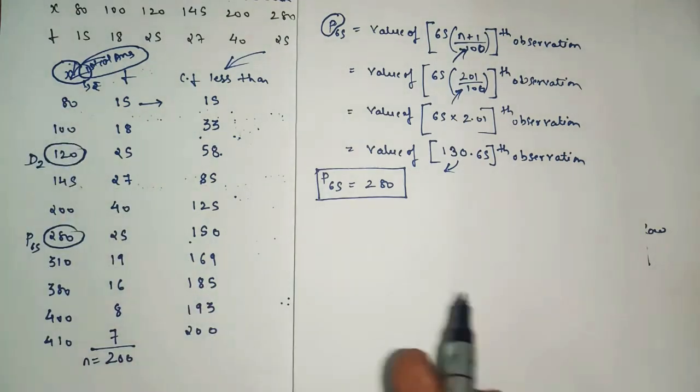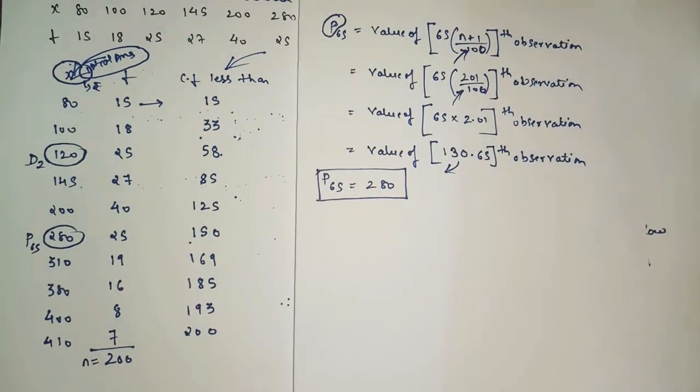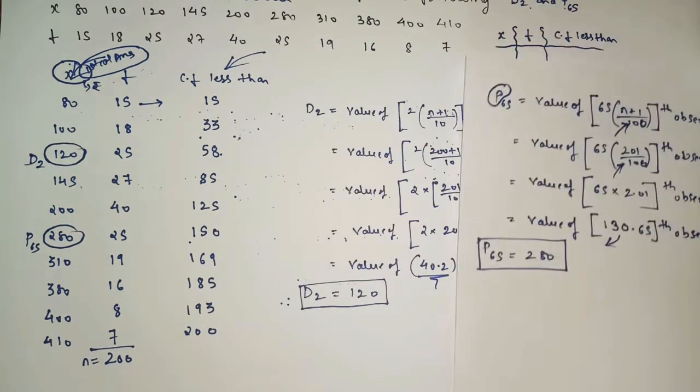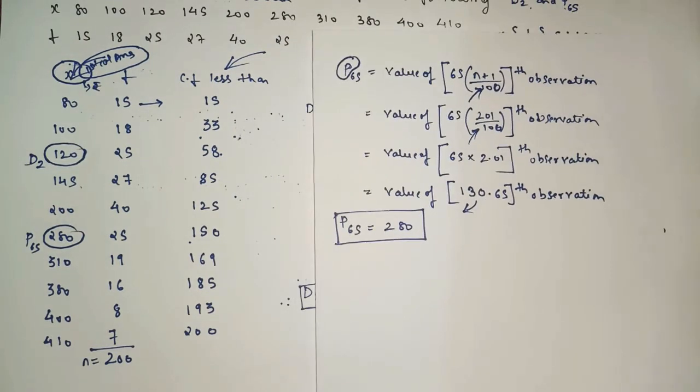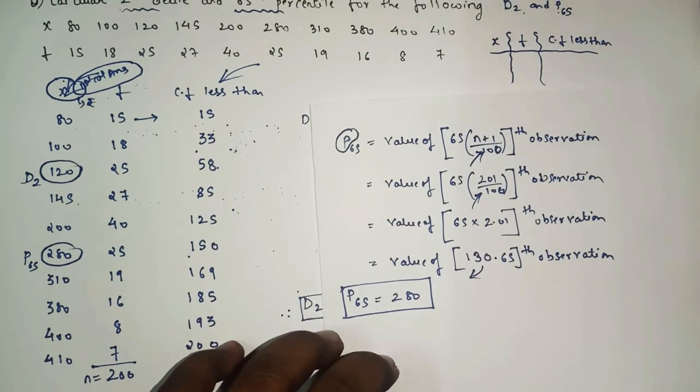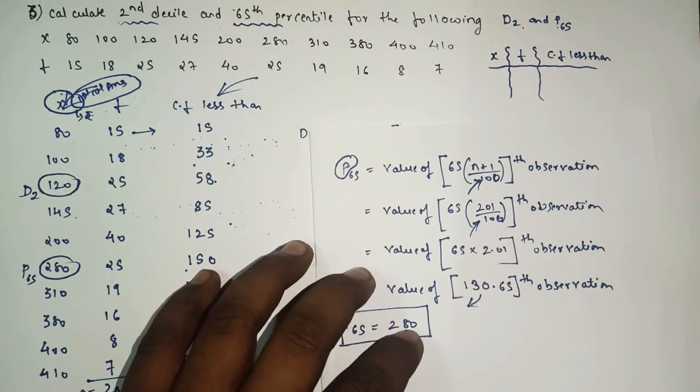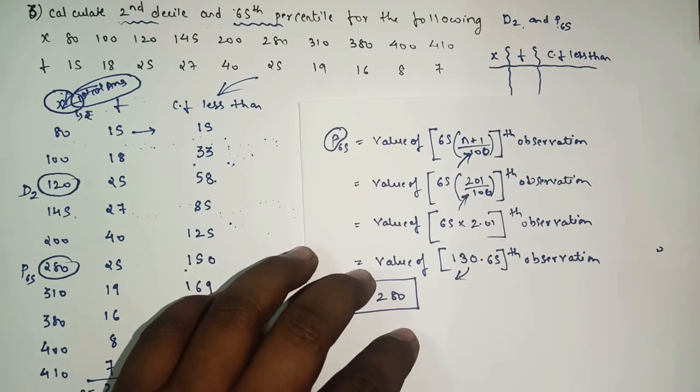As for this sum, we have nothing there, so you can write units. In this way you can find your answer for the deciles and percentile for type number 2. I hope you all understood the method, the sum, how to frame the formula and how to find the answer for type number 2.